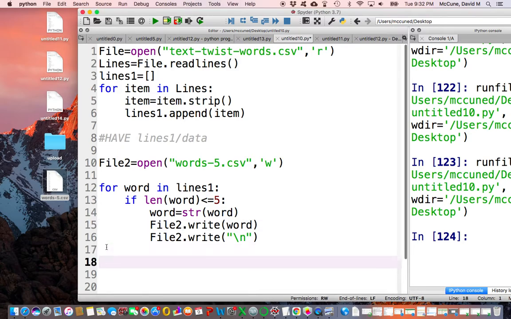Anyway, sometimes, and when I say sometimes, I mean students last semester had issues with this. If you don't close it, it will freak out at you. Sometimes it won't create the file. Sometimes it won't write all the information you want to the file. And in particular, here's the real issue. If you forget to close it and then later you want to access it, like down here, you say, hey, computer, open file 2 so I can read what's in there, then a lot of times it'll freak out at you right there.